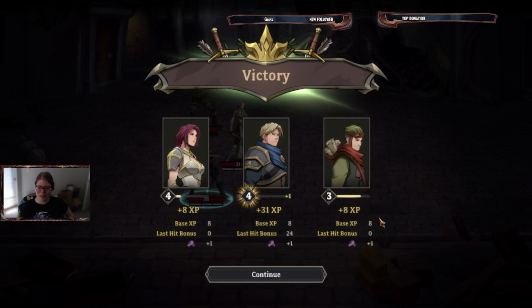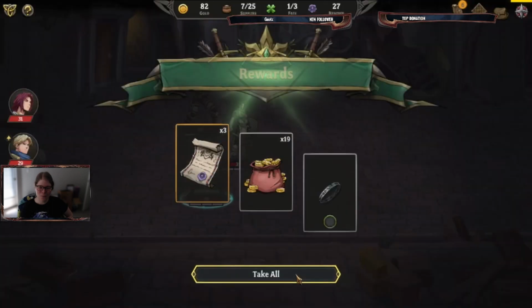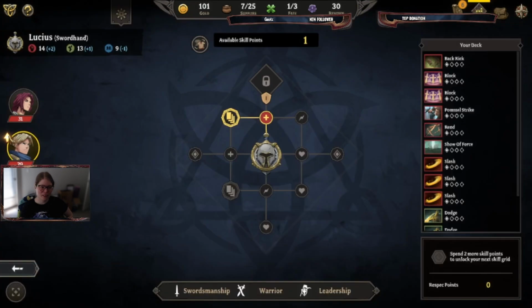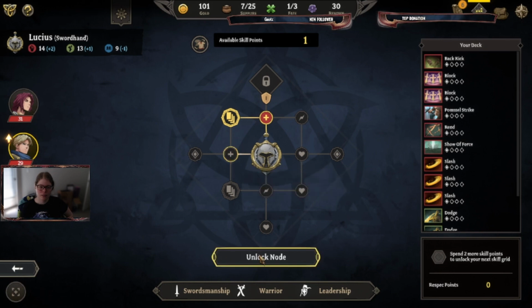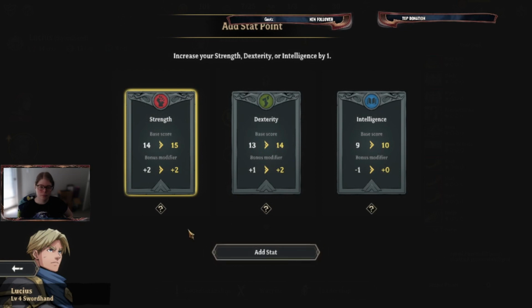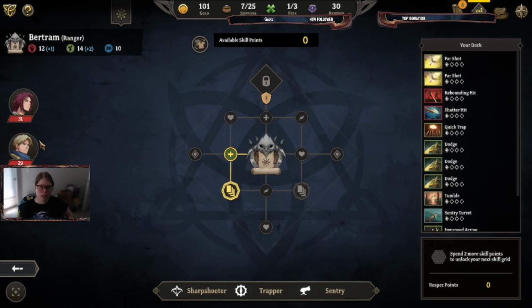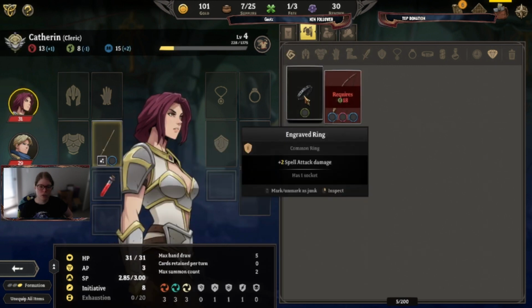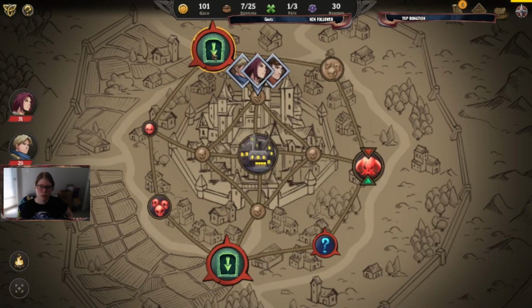Take out 3 enemies in a single round with Lucius. The Sword Hand's Tenacity. I just got an achievement for that. Oh, and I got a ring. Good fight. Increase his dexterity a little bit. And we just got rings. +2 spell attack damage? That's gonna go on you, my friend. I don't know what this is.